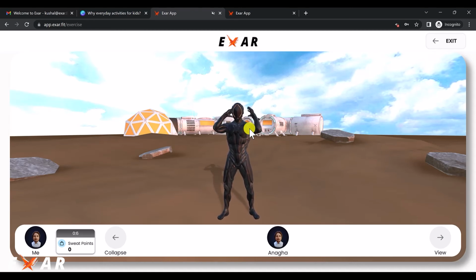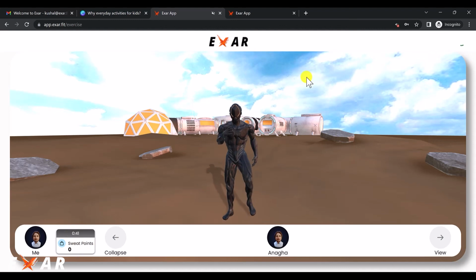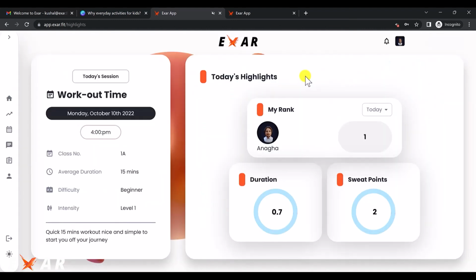As soon as you come here and click join, this is how it's going to look. When you're joining for the first time, you get an option for camera permissions. Currently I've already given camera permissions. There'll come an option, and just hit allow, so that your PE teacher can monitor you while you do the exercise and after you do the exercise, so they can give you very good inputs. If you don't do this, then your sweat points won't increase. Then there'll be a situation where the teacher might think that you have not actually done the exercise, right?